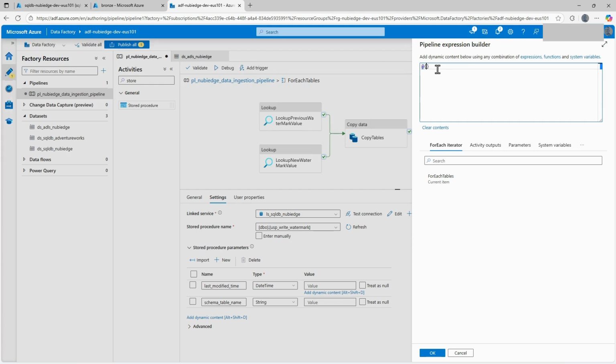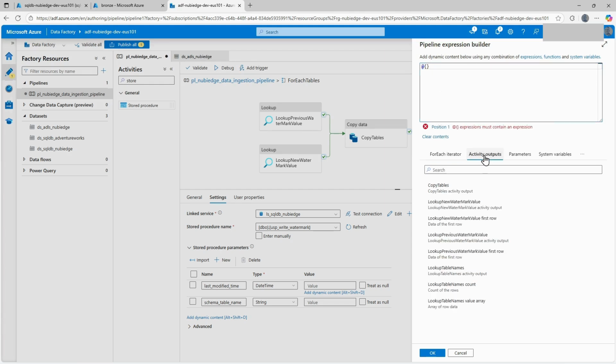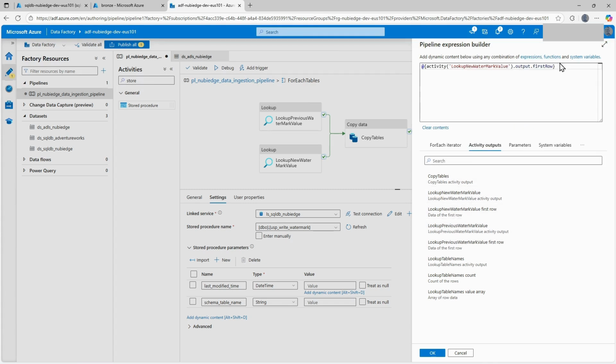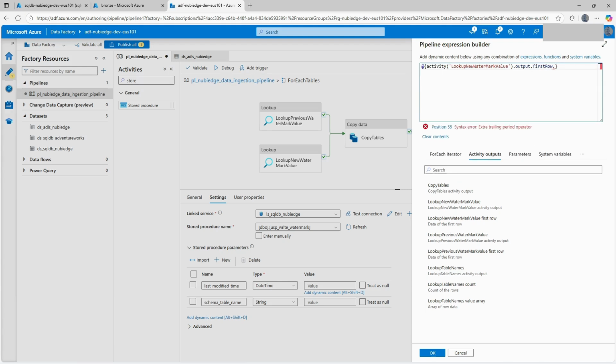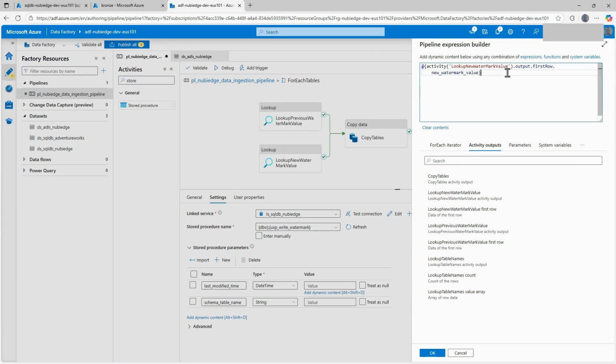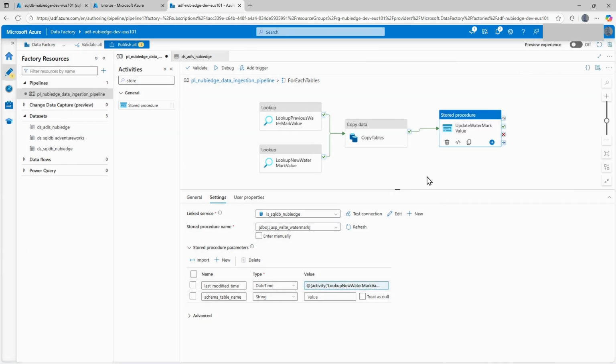So if I go here and come here, that value is going to be, let's put the expression here. And then from the new watermark value dot the new watermark value from the lookup, copy, paste. So that is the value that needs to be captured in the watermark table, or updated in the watermark table.